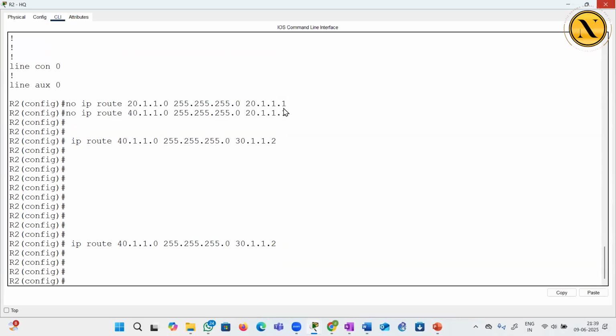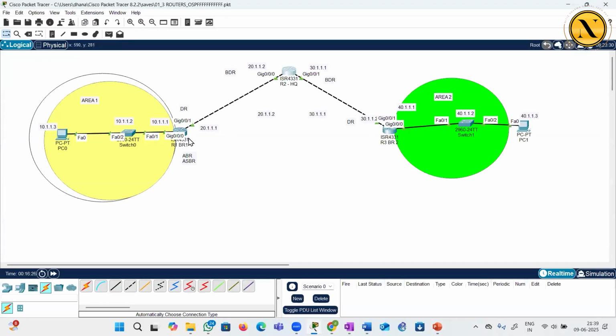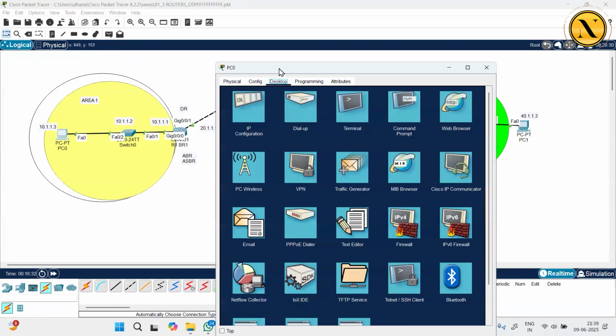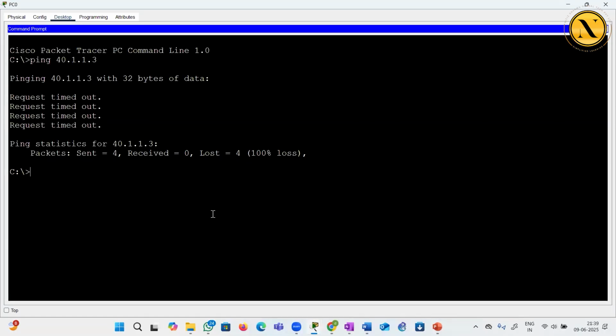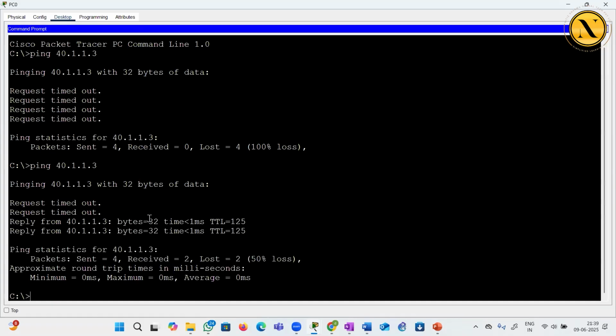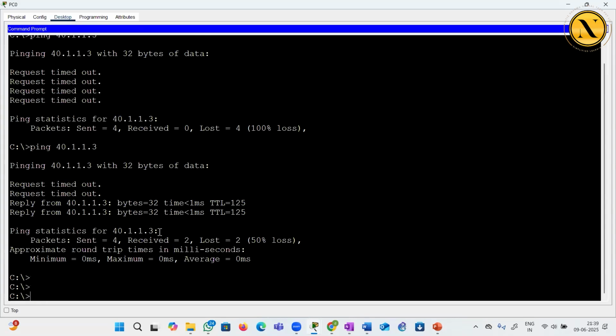Okay? For 40, it should be 31.2. If I get a packet from here for 41 and something, it should go to 31.2. Now let's ping from here 41.13. Does it ping? So this is your static and default route both. From the headquarters, we configure two static routes, but from the branch, we configure only one static route. Now, why is it not pinging? Thank God, pinging. Okay, successful.